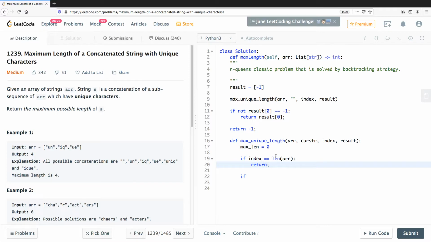This index should be going from 0 to len(arr) - 1, and if index is len(arr), that means we have gone past the end. So if the array has length 10, then the valid values for the index are 0 to 9. But if the index's value is 10, that means we have exhausted our array and then we can return. So that's our base case.